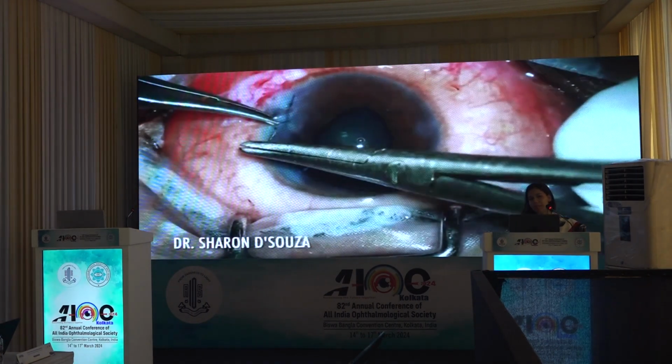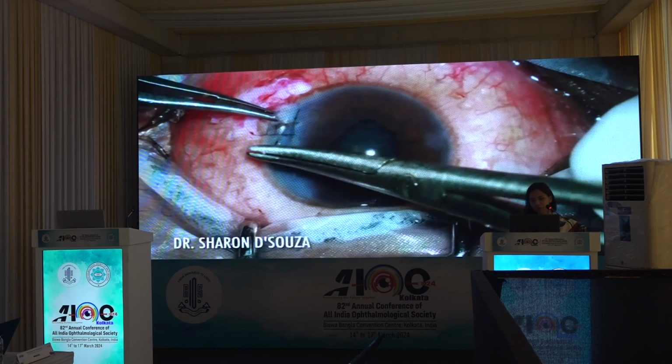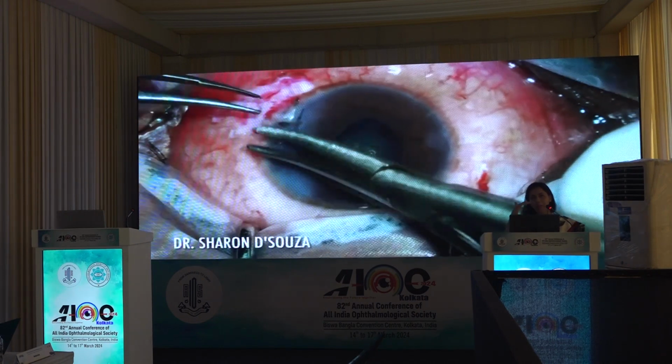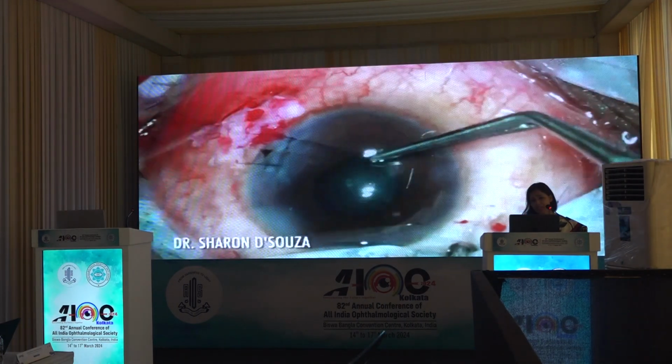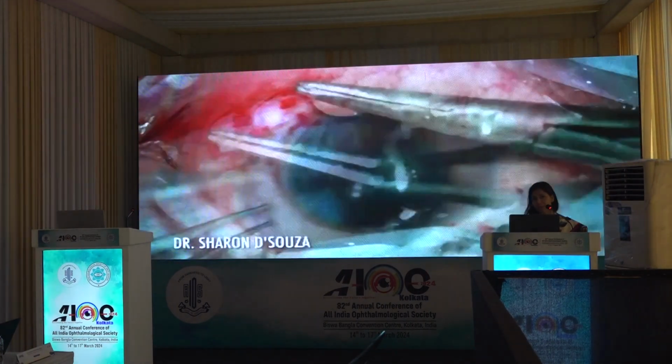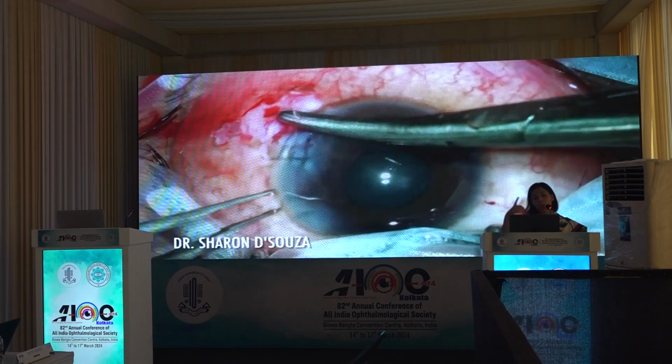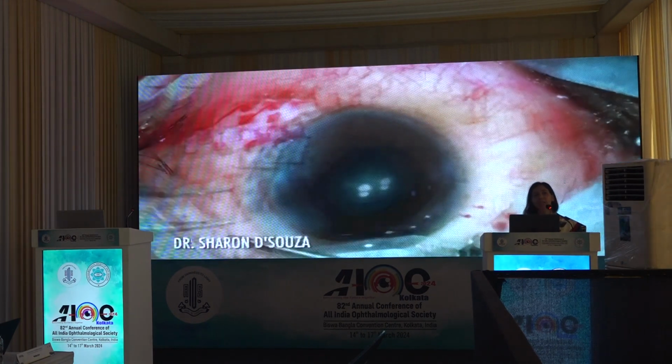Not to be daunted by something like this, you just have to very patiently see where the breaks are and keep putting sutures. The point in these kinds of injuries is that there will be a lot of edema at the site of injury, so you have to put longer bites to try and avoid it cheese wiring.